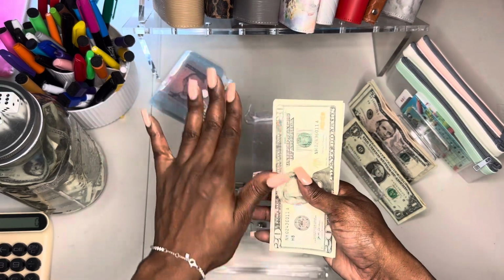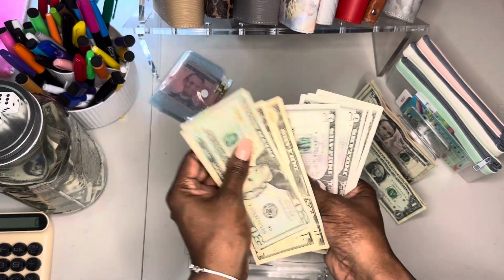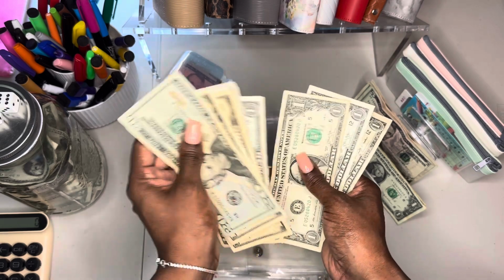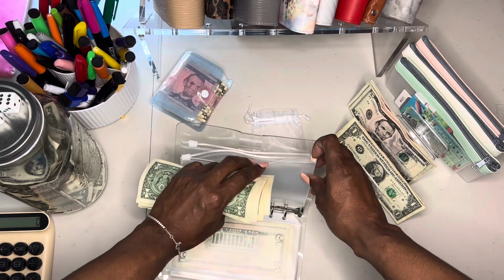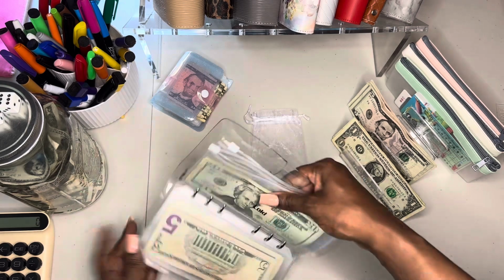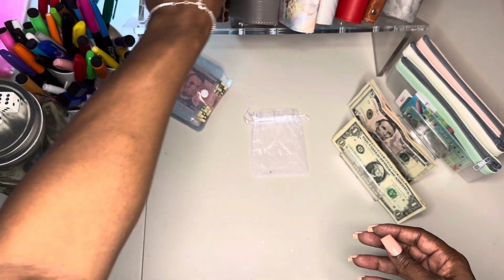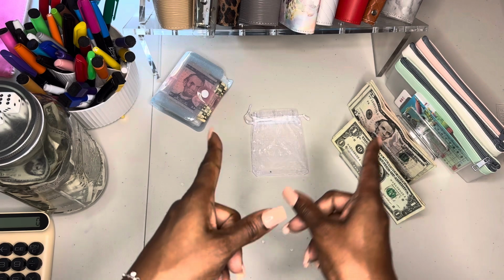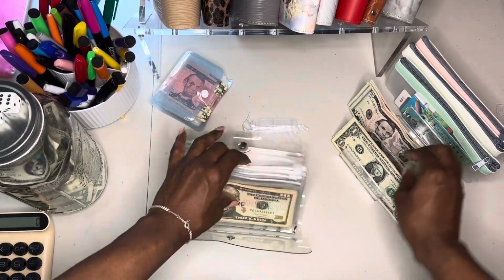So in our farm envelope, I have 20, 30, 40, 50, 55, 60, 65, 70, 71, 72, 73, 74. I have $74. And I need to change this. I need to go through these all together and fix everything. Maybe I'll do a video on that when I get my binders. We'll just relabel and rearrange, have a whole moment. I don't think I was done with that binder. Let's see, I'm going to go through it.